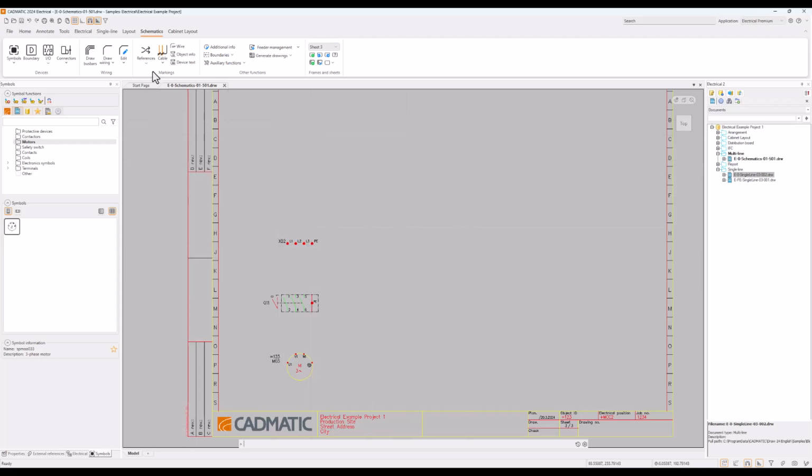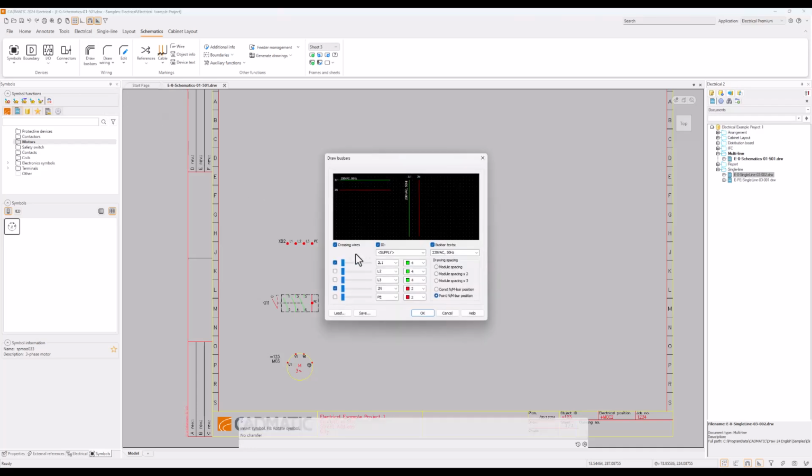After this one, select the draw bus bars feature. So we will draw all the wires from the terminal strip to the motor. Select draw bus bars. Select L1, L2, and the third one. Give this the name PE. No ID, no bus bar texts. So only the colors should be now the ones that are in charge.